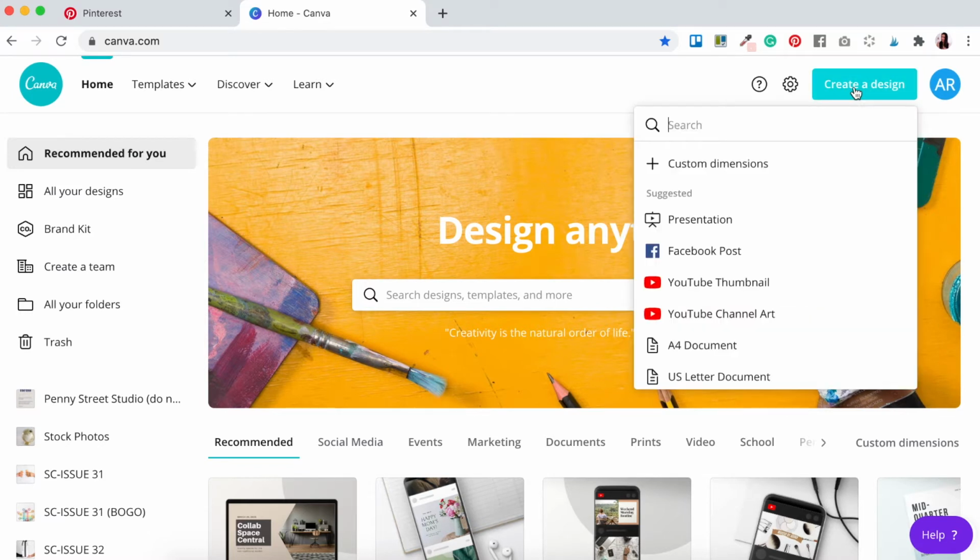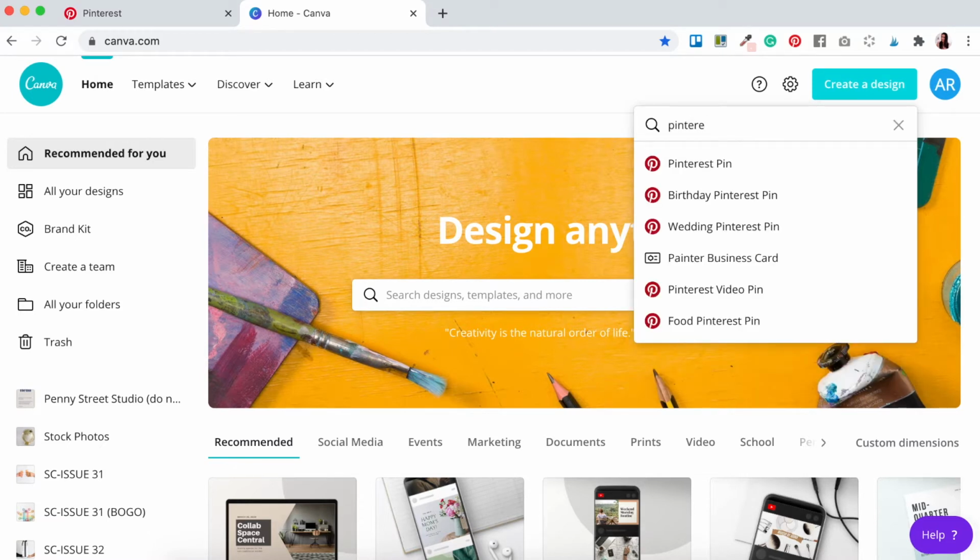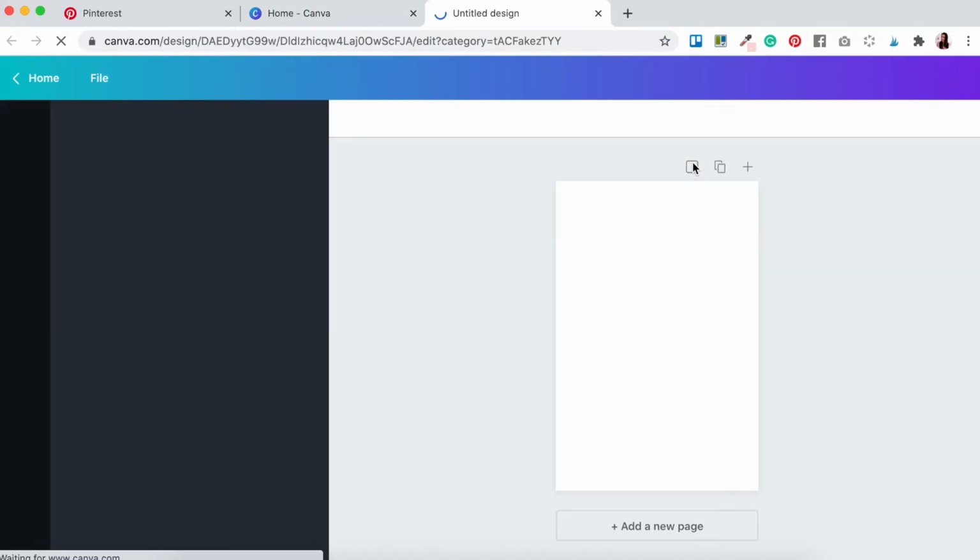Now you can use custom dimensions, or if you start typing in Pinterest, Canva will actually give you a template that you can use. So it's going to create the exact dimensions that you can use within Pinterest. Just click here where it says Pinterest pin, and it's going to give you a 1000 by 1500, so it's a 2:3 ratio. Now the key when creating pins for your Pinterest account is you want to use vertical long pins rather than square or horizontal pins, because the pins that perform best are those portrait style pins. So let's click on that, and it's going to open up a blank template.